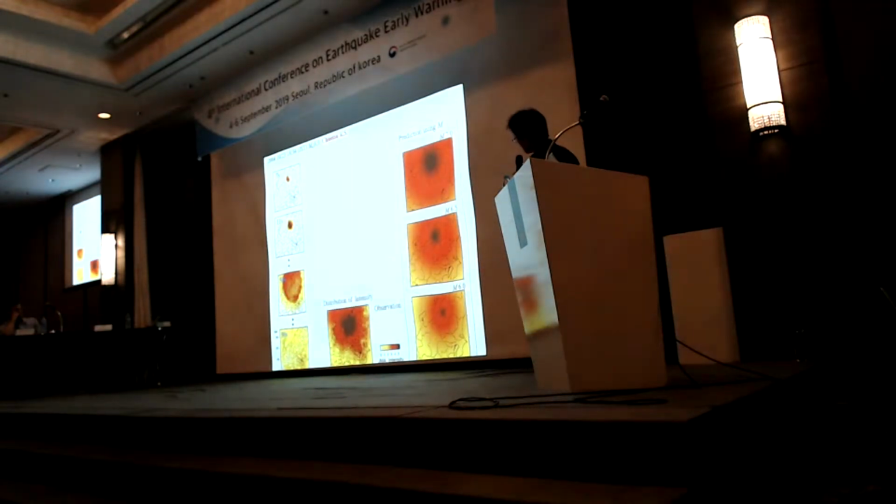So the actual distribution of seismic intensity is really complicated. Okay, so this is a prediction using a magnitude 7.0 event, a magnitude 6.5 event and a magnitude 6.0 event. For example, at the focal area, magnitude 7.0 is a good application, but around here, the magnitude 6.0 event is a good example. Okay, I will show our numerical shake prediction.